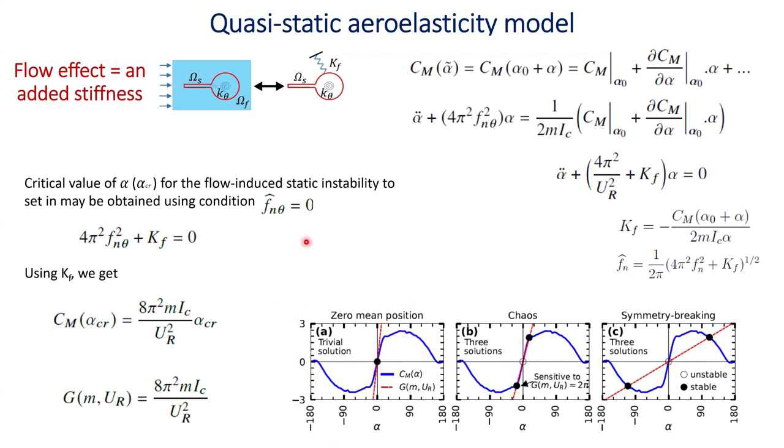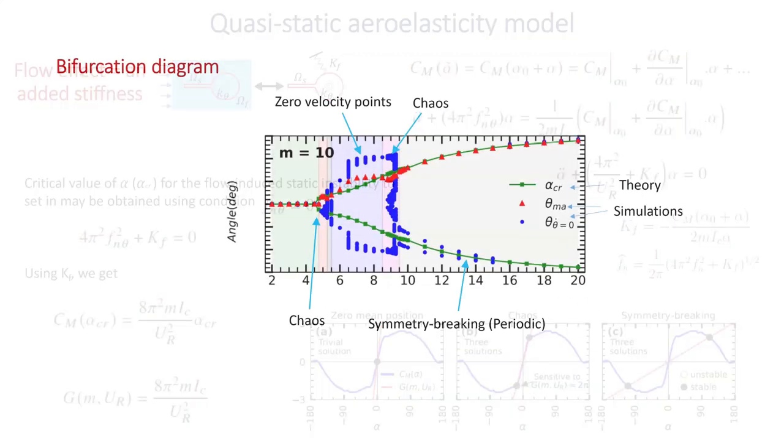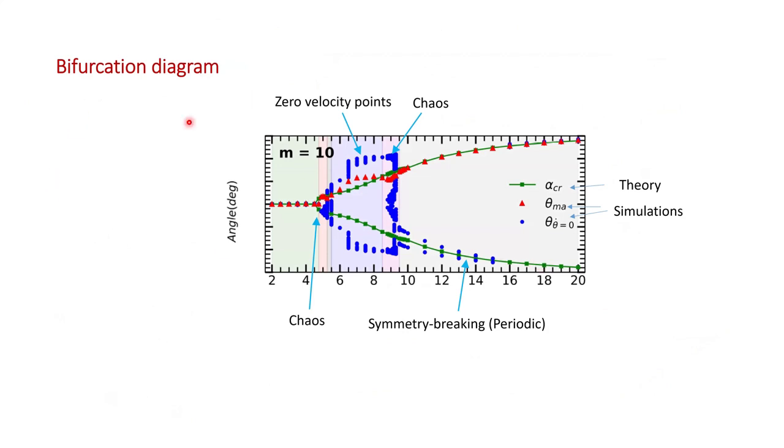So this theory explains first why we are getting chaos and why we are breaking the symmetry, and what kind of critical values are required once you do not have the chaos or once you have a locking. So in order to further prove that, we plotted a so-called bifurcation diagram.